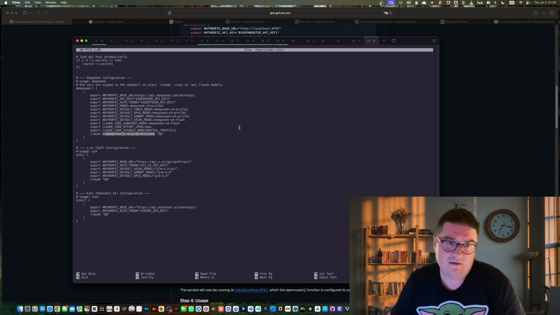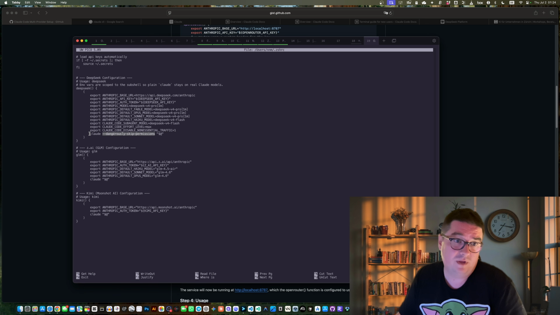So I let it skip permissions, but be careful with that and do not have it on the production machine where you have your private data or production data from your work, for example.